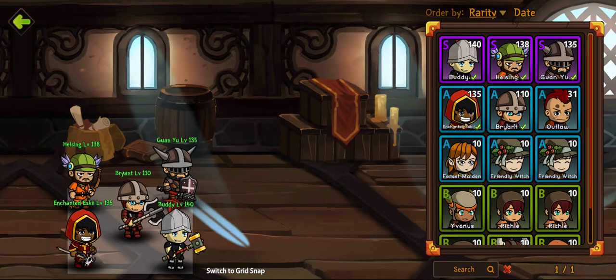Then you can go into your squad. You can only have a total of 5 guys. You can position them the way that you want. Whichever guy to whatever level, set it up. Put your fighters in the front. Put your archers, your mages in the back. So on and so forth.